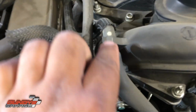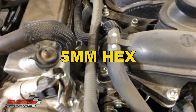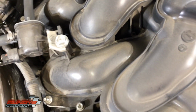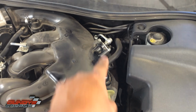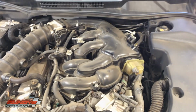Then you have these 10mm bolts down here that hold the plenum on. Here, you have one here. Then you have Allen screws. I'll tell you what kind of Allen screw that is, but they are on both sides. There are some down here, and when we get there, I'll tell you exactly how to do that. Then we have these fuel lines over here. Right here, there's a fuel line and a couple bolts that we need to take off to get the plenum to come up and out. It's a good idea to change out the plenum gasket when you do this.